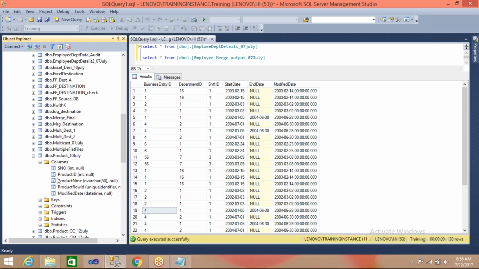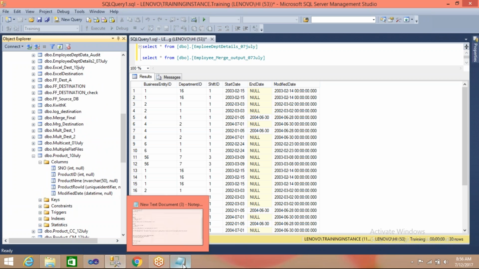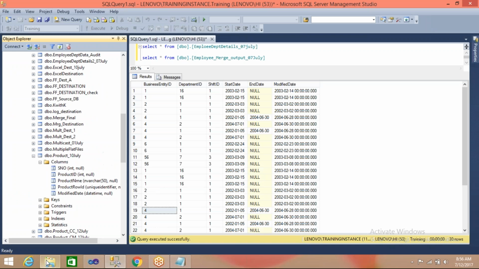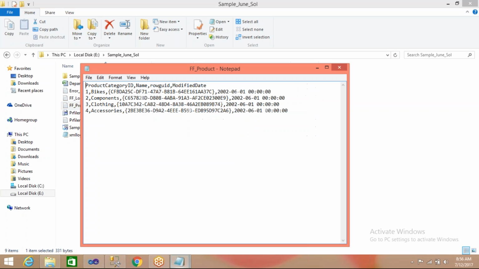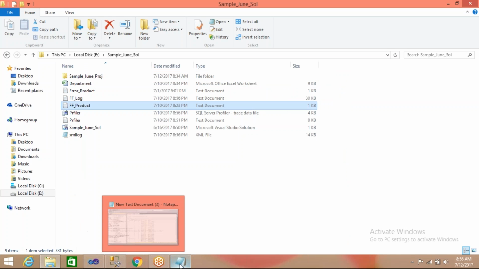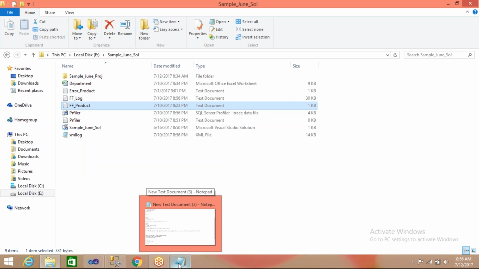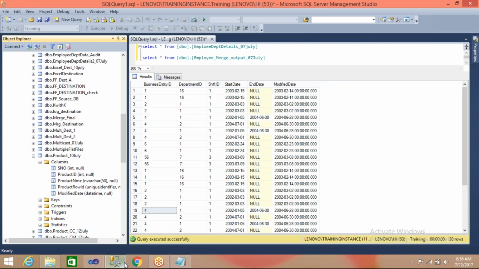Product id, product name, row id, modified date. 5 columns we have.